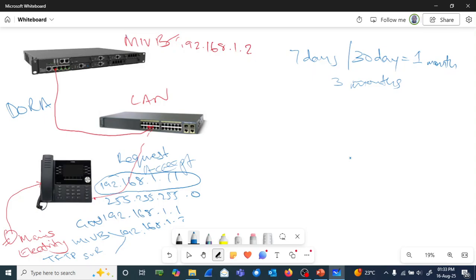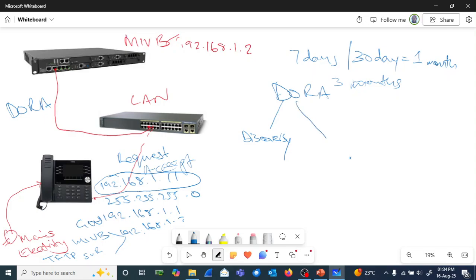Now back to here, where our phone is requested for this, and then it is accepted. So I feel like I should again explain the DORA. We've got our IP phone sending a discovery message into the network to say who is the DHCP server here.